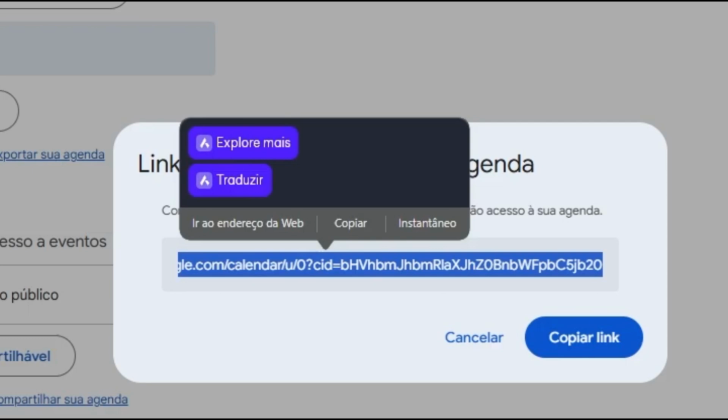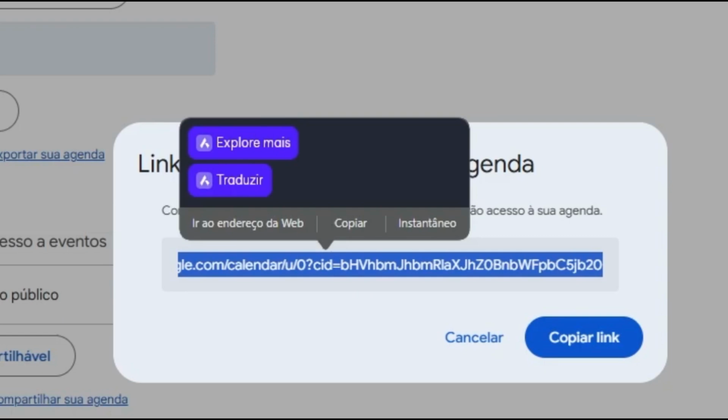In addition, making the calendar public can be a great solution for organizing recurring events, such as webinars, lectures, or meetings. It makes it easy to view times and dates for all interested parties without the need for email exchange or separate invitations. However, it's important to remember that by making your calendar public, anyone with the link will be able to see all the events, so use this option carefully and only for events you want to be widely accessible, okay?